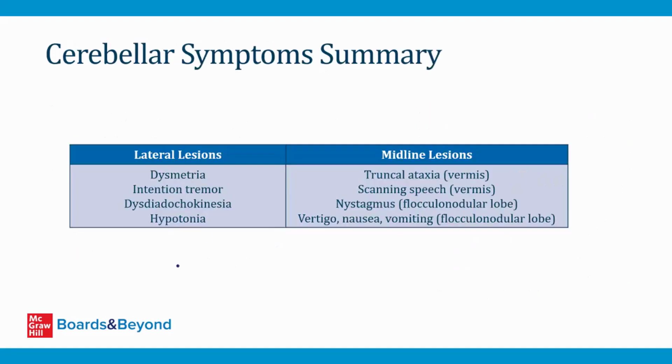And so here's a summary of the different symptoms and clinical features of cerebellar disease, depending upon whether the lesion is lateral or midline. All these are things I've gone through in the last couple slides. I won't repeat them here, but this table is super high yield for your board exams. They're often going to ask you whether lesions are midline or lateral.